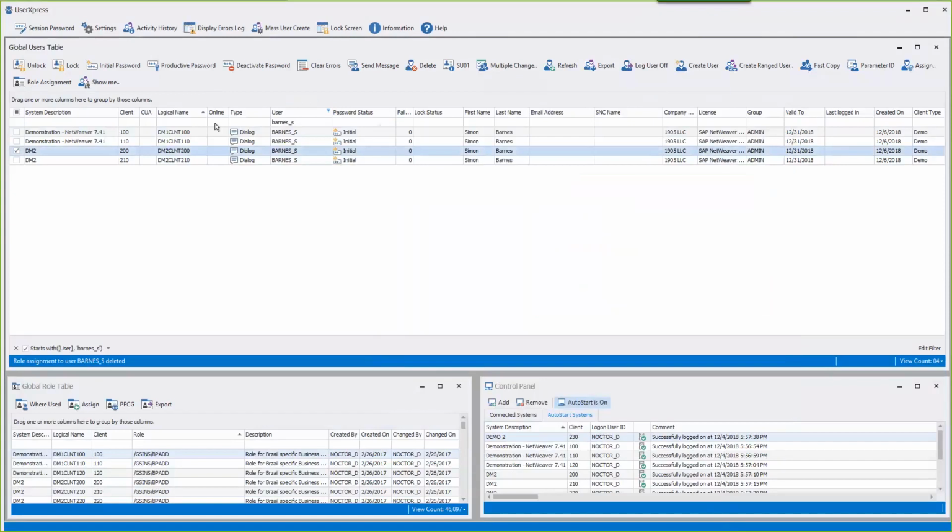So within a few minutes, you can actually create a user across many, many clients and systems. And again, the strength of the application is that the more clients you have, the more systems you have, it just gets easier and easier to manage your users. So that's really it for today. We've shown everything here about create users, but tomorrow we'll do a mass user create, which is a very interesting method of creating users across systems and clients with very little configuration.